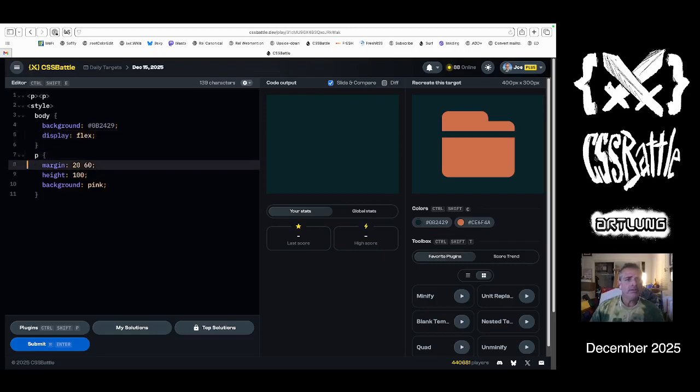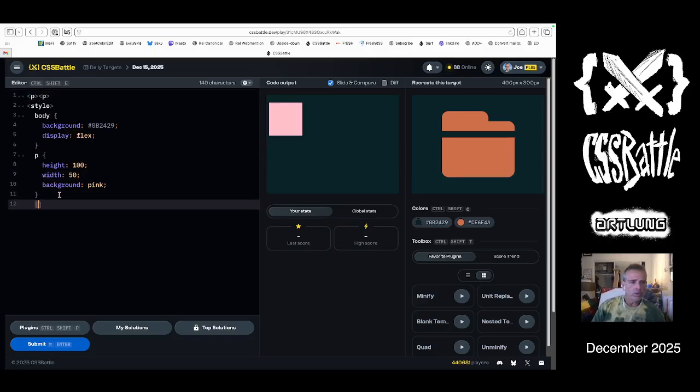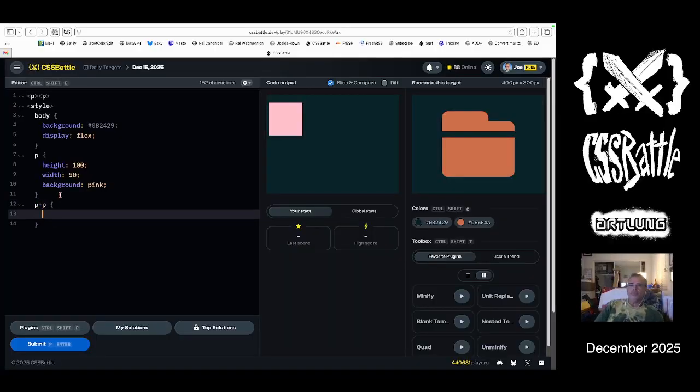You know, we don't always have to do stuff that's particularly smart. It's all good. Give it height and width, 50. Okay. So, to create this shape, we have 2 elements here, right? And we're going to need a second element, so we'll call it P plus P. And that one's going to be just slightly different from the other one. Let's do background. There, so there they are. All right, so there's the diff.